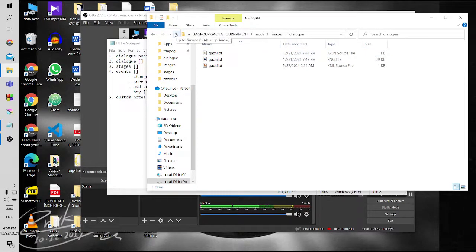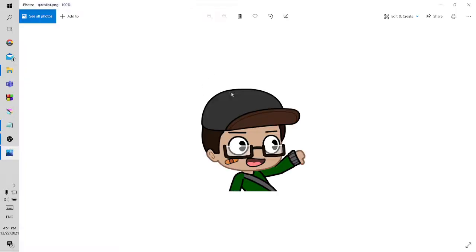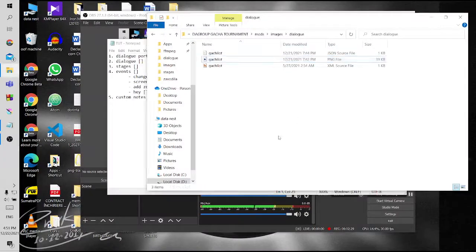So I used the copy portrait and the copy XML. The dimensions are 550 on 400. You're gonna need to respect these for static portraits. So this is the static portrait. And yes, I made everything in Gacha Club because I'm too lazy and I can't afford Adobe Animate, so I just decided to make the sprites and everything in Gacha Club. It doesn't look very good. It's kind of unpolished, but it works for a tutorial. It's just a tutorial. You do your own thing.